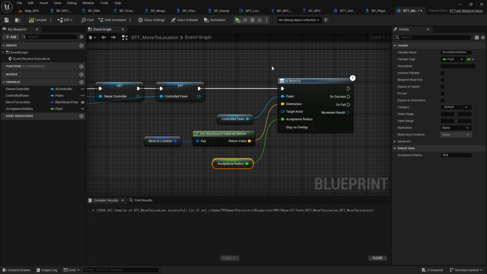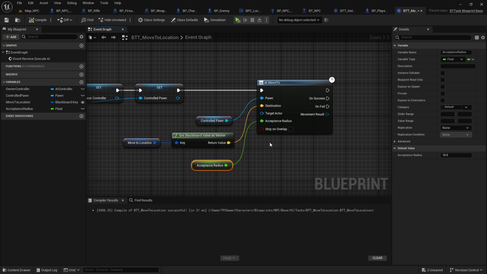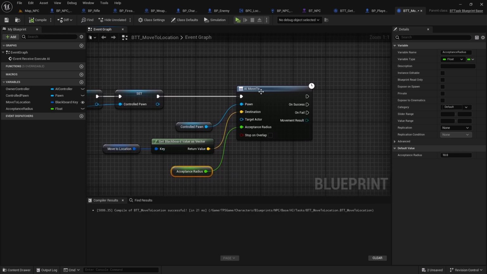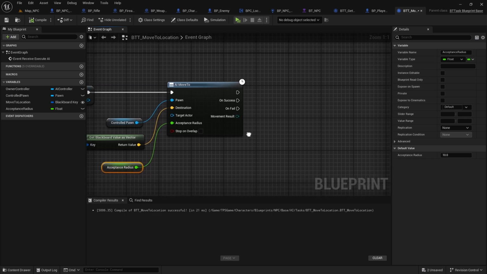So we don't need to actually go to this exact specific point, right? Because sometimes it may find a random location on the level which is not exactly reachable, but since we explicitly specify the acceptance radius, whenever the AI moves to that location and is close to this range, then it would be accepted, right?